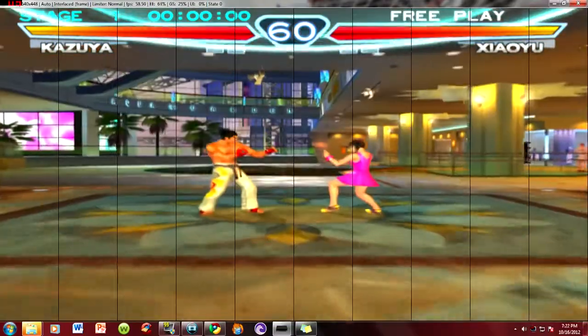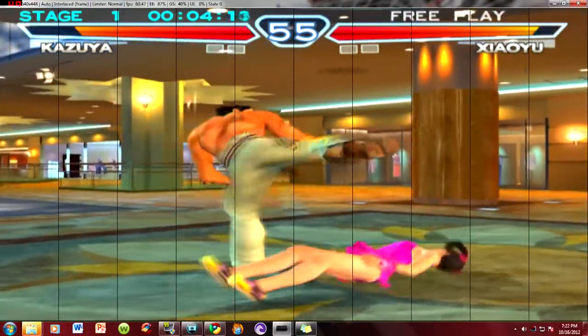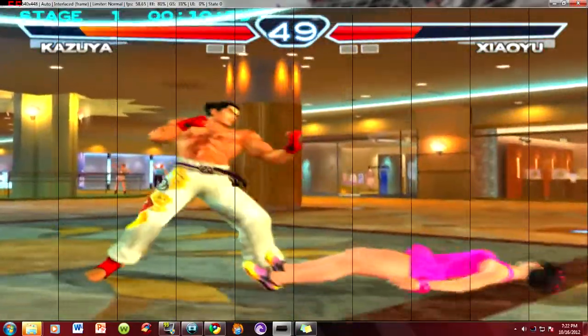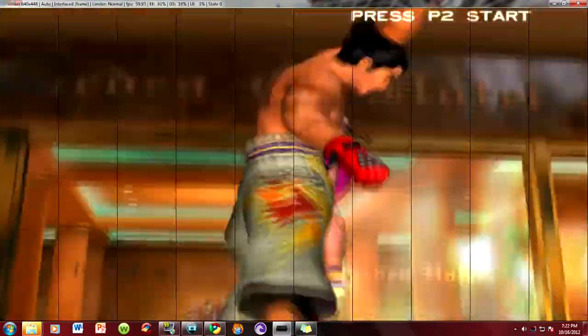Oh, and one last thing. I don't know exactly why it scales up this way, how you guys see certain bars in the screen. I don't know if you guys can see that here. I'm guessing. So, you don't have to worry about that. But the point is that it does work.